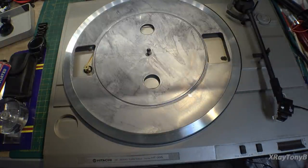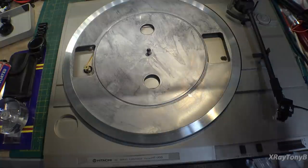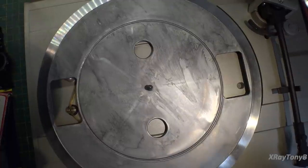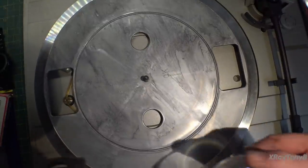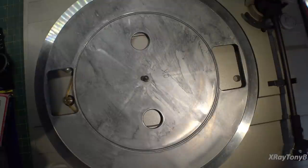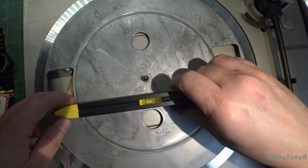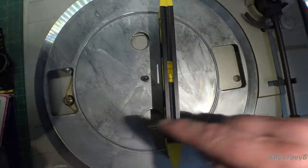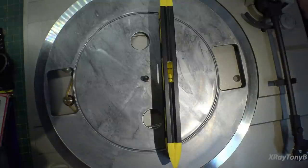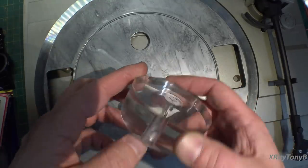And before we do anything, we want to get the weight set properly on this. So I'll go over that with you real quick. Before I do any cartridge alignments, I want to make sure that the turntable is level on the bench. To do that, you can use just a standard spirit level, kind of like this. You can look at it from this angle, and then from this angle, and going back and forth, you can adjust it till it's level. Or if you have one of these little tools, this is something that if you do a lot of work on turntables, it's nice to have.